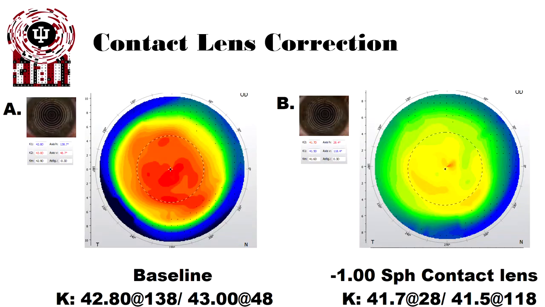Contact lenses work quite simply. Here we have a person's normal cornea on the left, and we placed a minus one diopter contact lens. Just like from your optics course, when we put that minus one contact lens on the eye, we flatten the overall first surface of the eye. That doesn't mean flatten the cornea, but that means change the optics of that first surface that catches light by one diopter. And this ultimately changes the curvature by a diopter, if you measured over that contact lens.